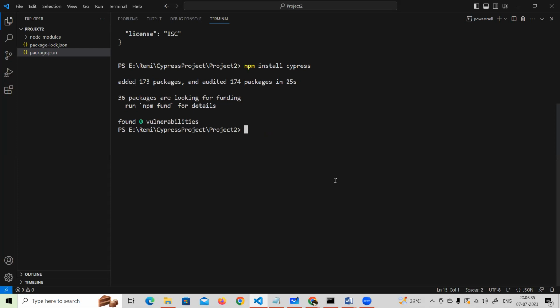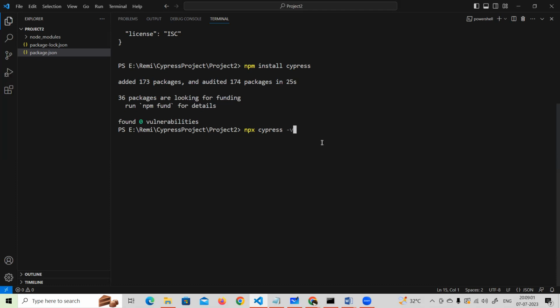We have installed the latest version. If you want to check which version is installed, you can issue this command: npx cypress -v. npx is generally used to run npm commands locally on your system, which is why I'm using npx.